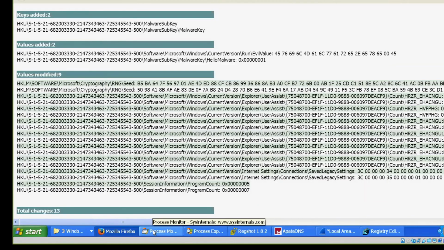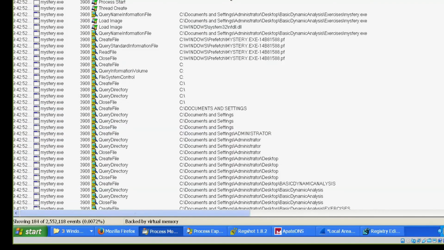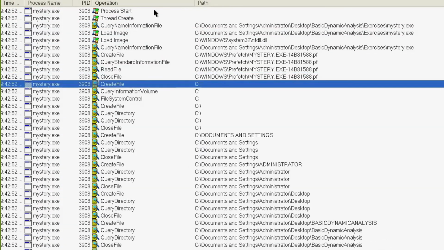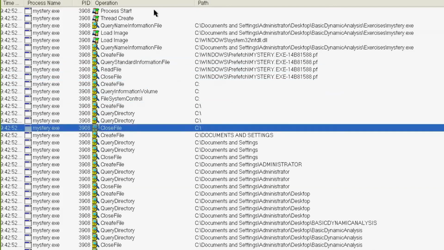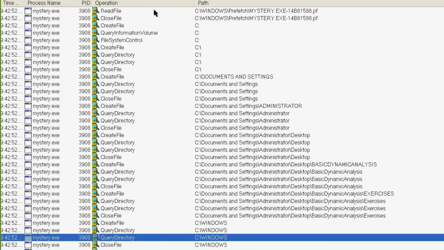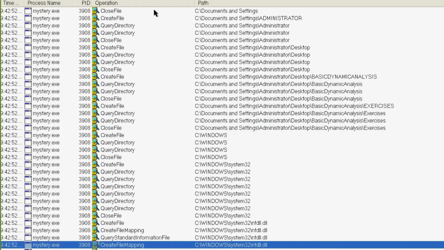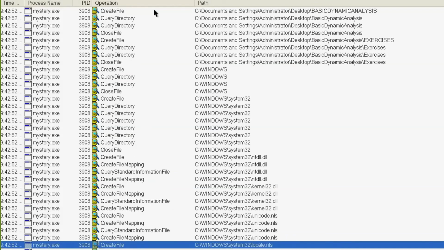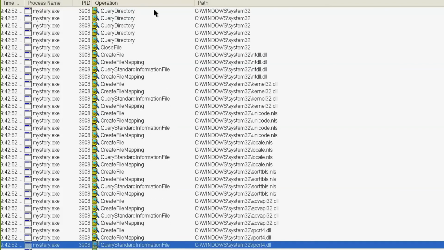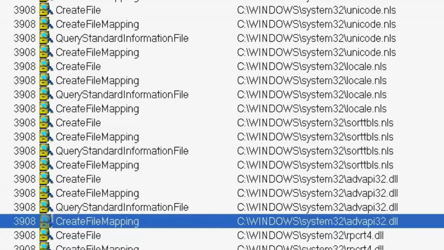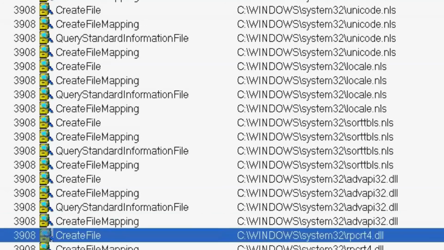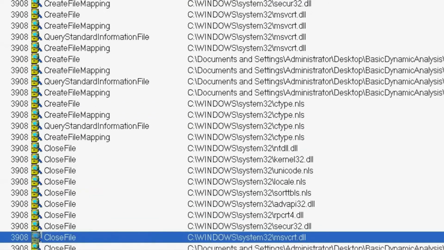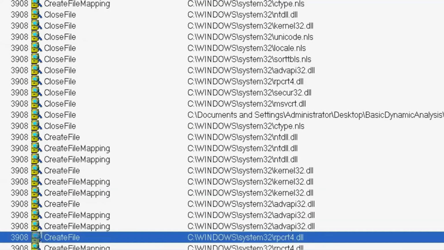Now, what I do want to look at is Procman and see what actions this program takes. So we have the standard process startup stuff. It's loading some of the dependencies, nothing too interesting here. And all of this is part of the loading. We have seen this before. So I'm just going to scroll down, and this is more loading. It's loading the DLL files it needs. And in the above, it was just loading the executable image. More dependency loading. Now, you see it's loading advapi32.dll. We saw this with the dependency walker, so I'm not surprised it's loading that. And now it's loading the program image. More dependency loading.